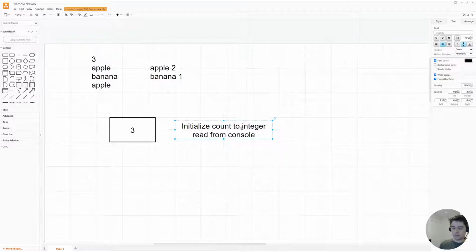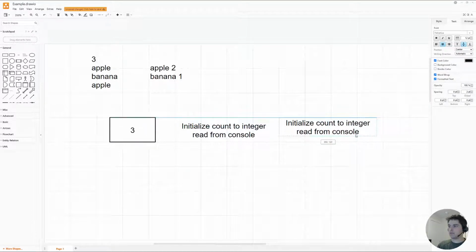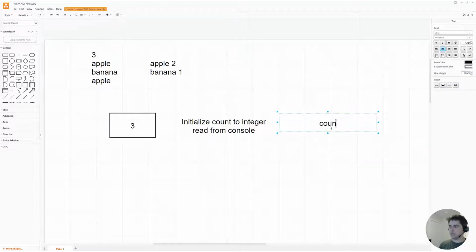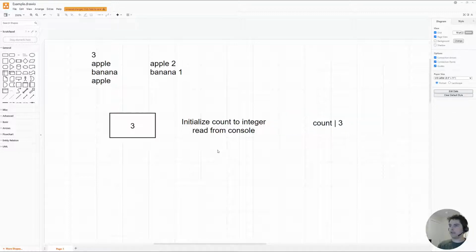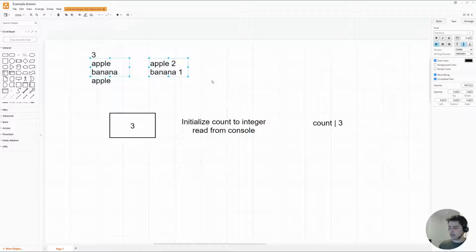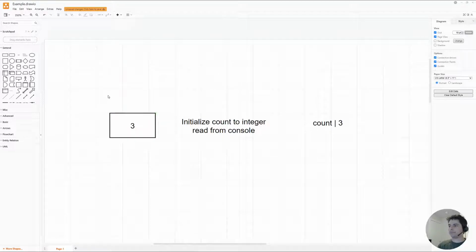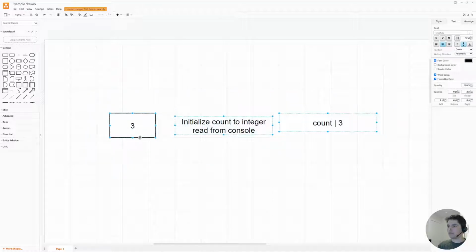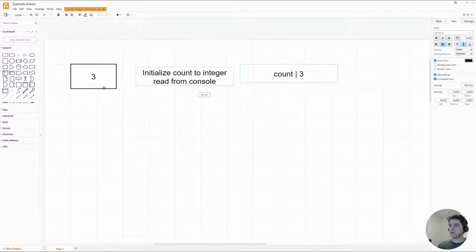So in memory, we'll have count assigned a value of 3, right? So I'll get rid of the test case example for now, but we'll revisit that a little bit later. For now, I just want to focus on designing my solution here.